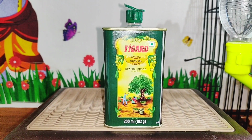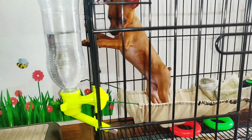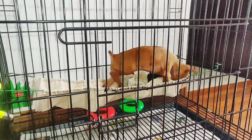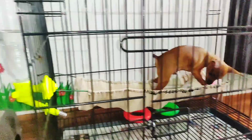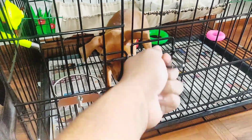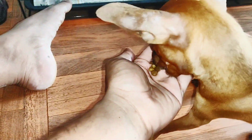But let me be very short and sweet. When we initially brought Mike to our home, he had so many rashes on his body, on his back, side, on his paws, then on his ears. Then we later found out the breeder didn't take care of my puppy very well. He didn't wipe the puppy regularly, because of which the rashes had formed. So I would suggest every dog owner to be very cautious before you buy a puppy. Just examine the body thoroughly before you get the puppy home.